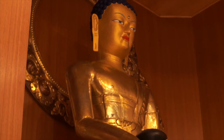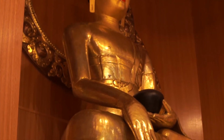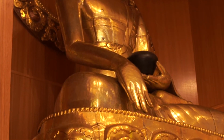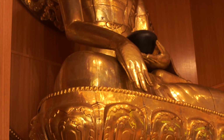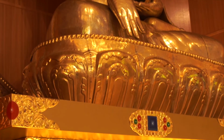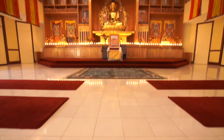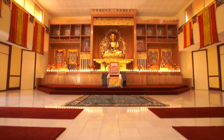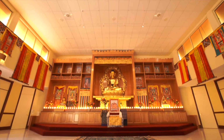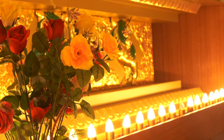The Buddha has his eyes half shut in meditation, very peaceful, very kind, very loving, and he holds a begging bowl in one arm, and the other hand is called the earth touching mudra, and it just touches the earth. He's wearing the robes of a monk, and he is sitting on a cushion of lotus petals, so you can identify those. The statue is made of brass or copper, and it is gilded in a special process in India, Nepal, with gold.